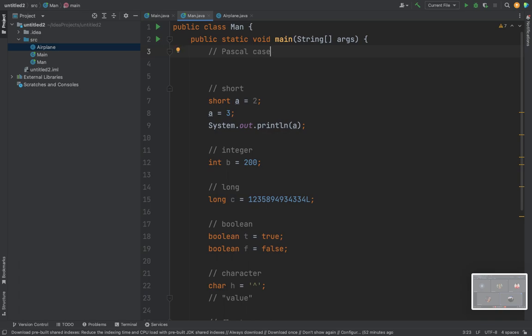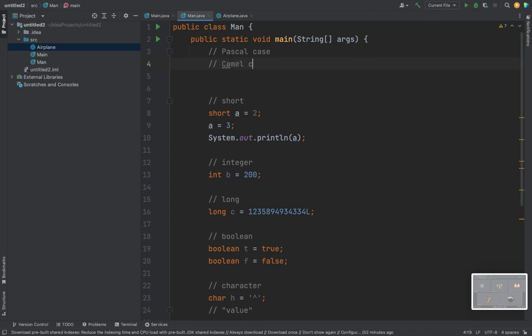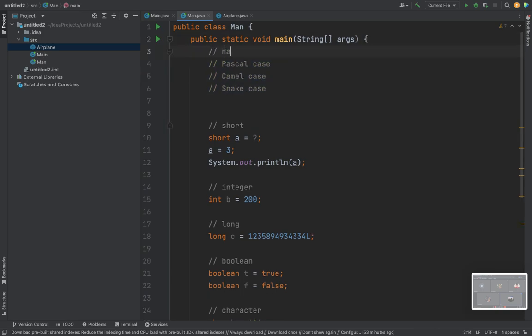There are other ones, but we have Pascal case, we have camel case, and then there is snake case. These are the three basic ones used in programming.